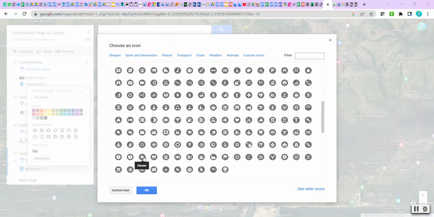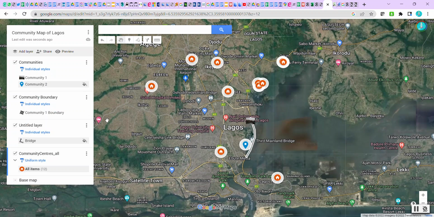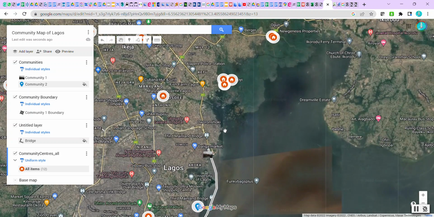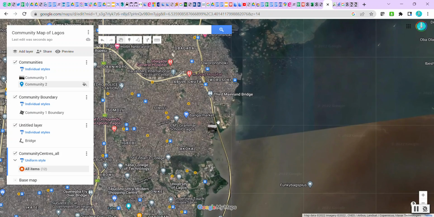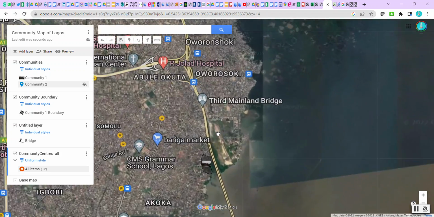For example, I decide to take the house symbol for all community centers. Want to change maybe the color, and then all the community centers which have been digitized are having the house symbol. So like this I can continue changing, adding information of places I know.